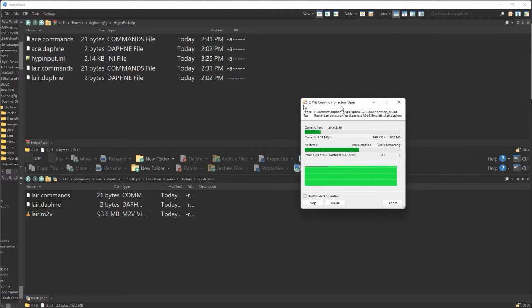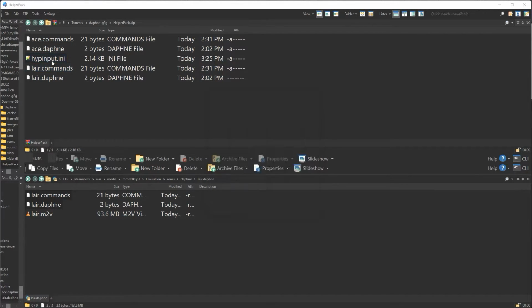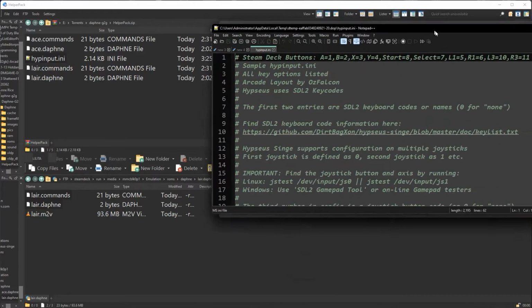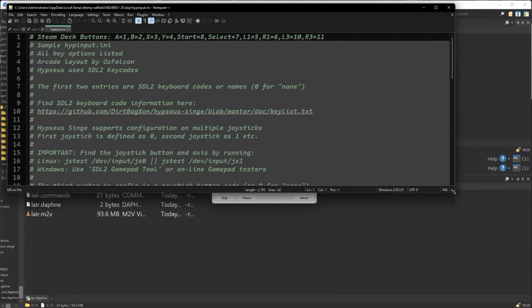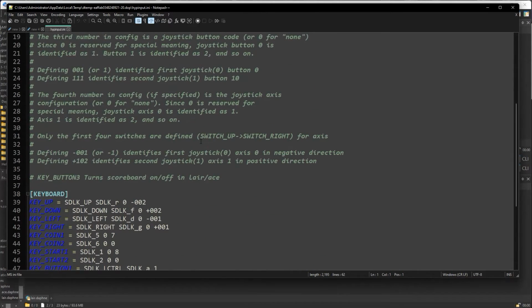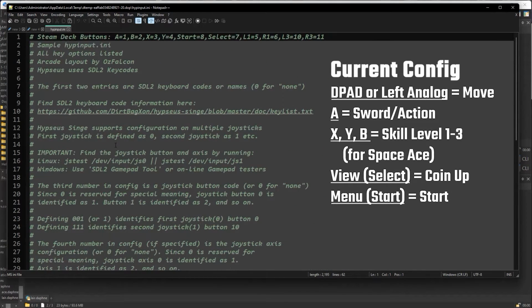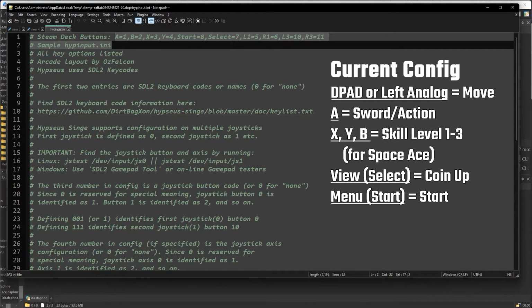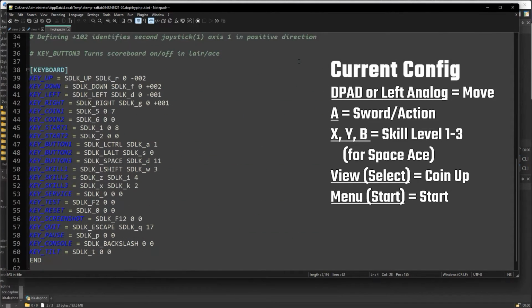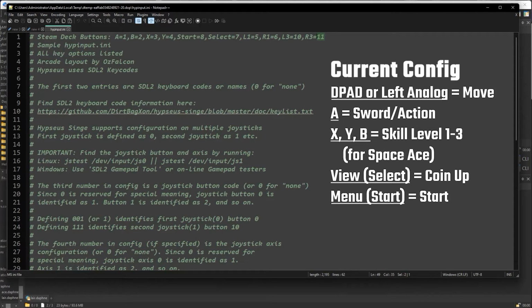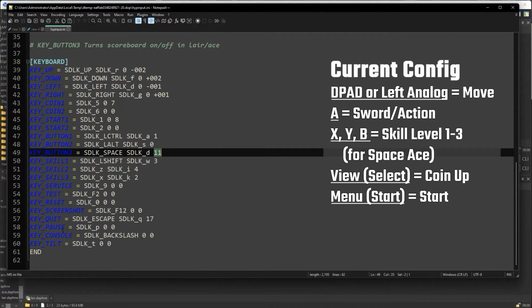So, while we're waiting for this Lair copy job to finish, the next input is the controller configuration file. I spent hours remapping buttons, trying to figure out which buttons corresponded to what key press. What you needed was a number, and I went ahead and found all of those numbers for you. These are all the buttons from the deck that it understands, and they have to correspond with each of these control items: coin 1, start 1, the fire button. I have all of these mapped accordingly.